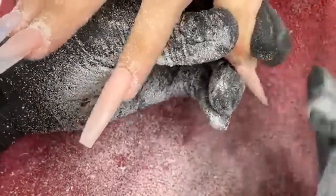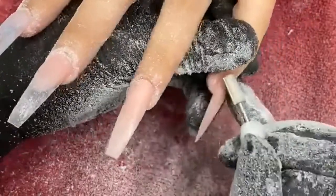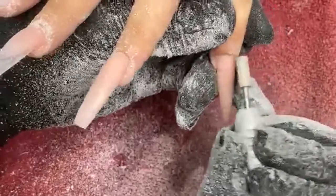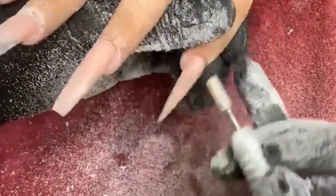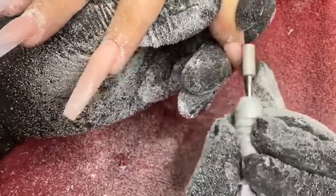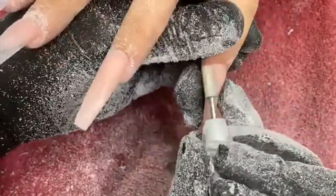Ooh, Jasmine, don't move. This is not the safety bit anymore. Yes, it's sharp. Yes, you gotta be careful, but when you start practicing with the safety bit and you get the technique down, you're able to switch over to one of these bits, and ooh, it's gonna change your life. Your cuticles are gonna look so flush.